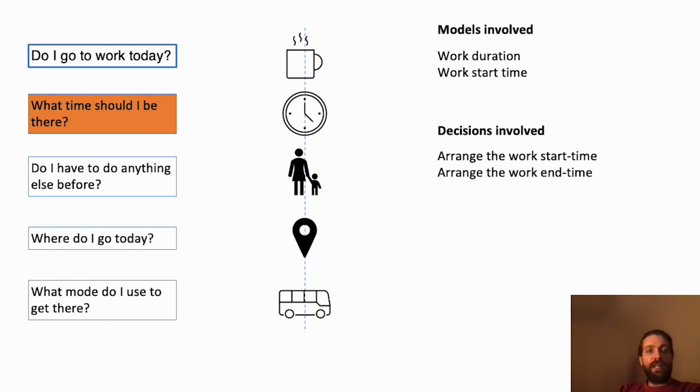Then we move away from the answer to "do I go to work today" by considering what time I should be there. And then we have the duration of the work, which is derived from the activity participation and duration model, the MDCEV model that I mentioned just before. And this way we know the duration of the work activity. And actually this is the first time where we can see a clear dependency between the outcome of a model and the input for another model. So the work start time model, which is actually a regression model for both Turing and Oxfordshire use cases, uses as an independent variable the work duration predicted in the previous model. So in order to have a good performing model for the start time, we need the outcome from the previous model. And this is what essentially demonstrates, for the purposes of this training session, the dependency between two models.